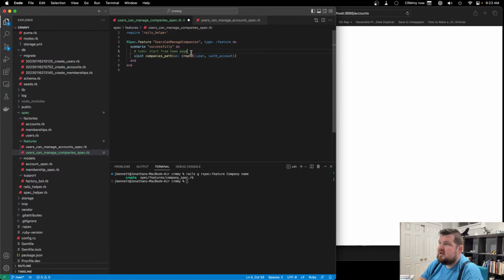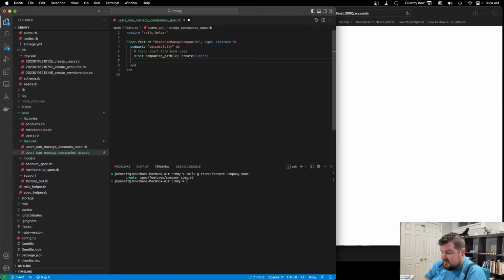So actually what we want to do, we'll just create a user with account. We'll just do create a user. We're gonna have to do something there to manage different accounts, but I don't know exactly what I want to do with the flow with that just yet.